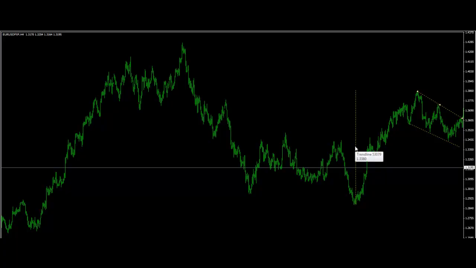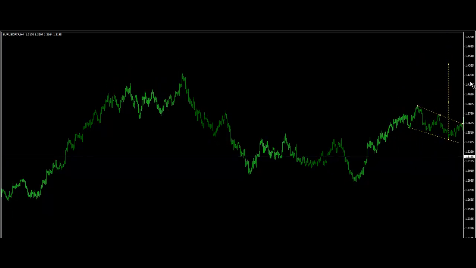Now obviously this is based on a higher time frame bullish scenario. So what you would do is take that low to this high, which is here, then add it to the low of the flag to give you your price objectives, that being here, or you can add it to the breakout above this level here, giving you a little bit higher price objective.